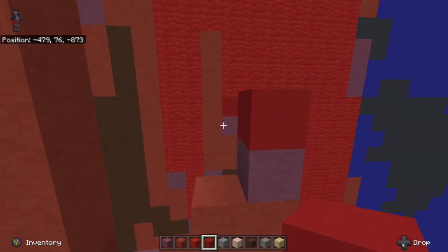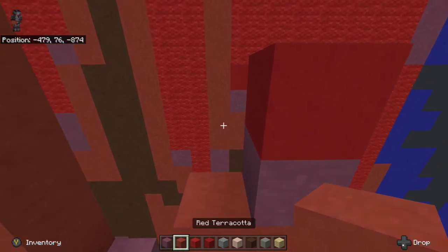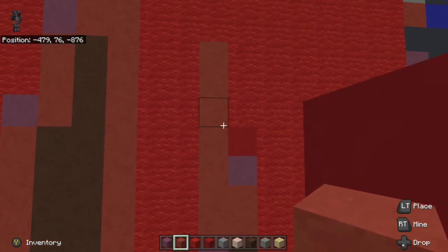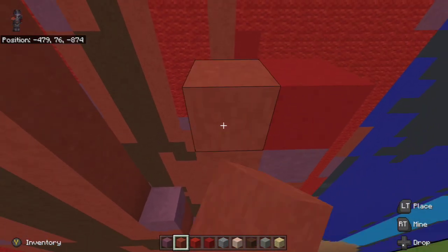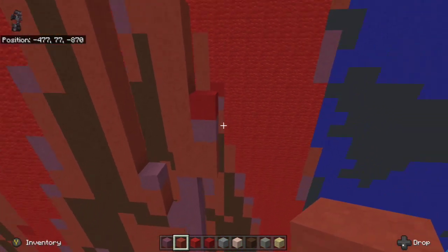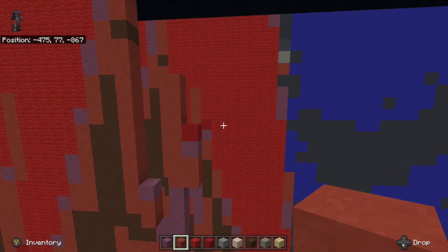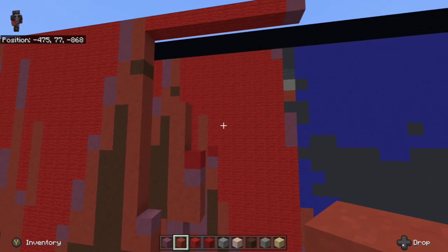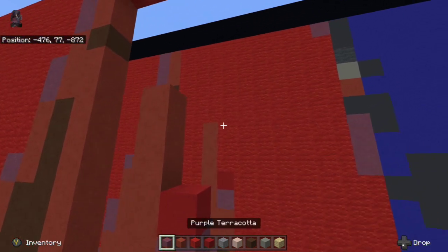To the left of the purple terracotta, we're going to go up 2, red terracotta, 1, 2, and then place up 3 red terracotta on top of the red terracotta. There we go. From there, what we're going to do is we're going to build this red wool.